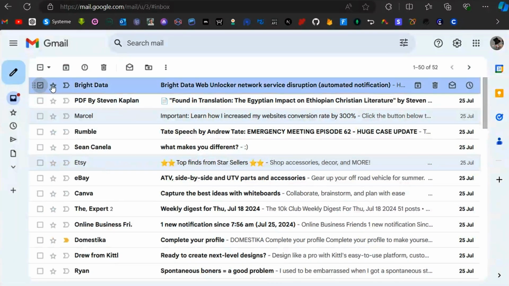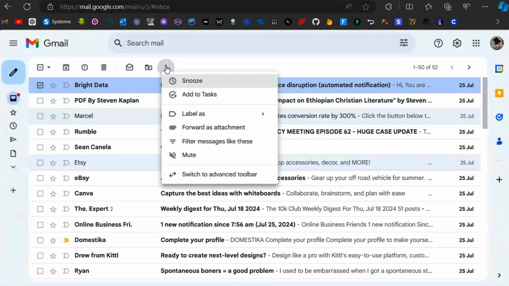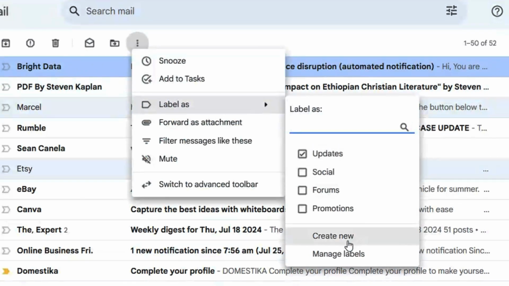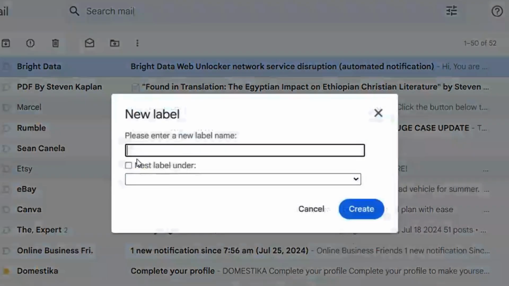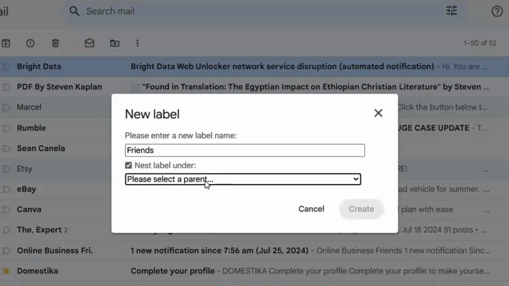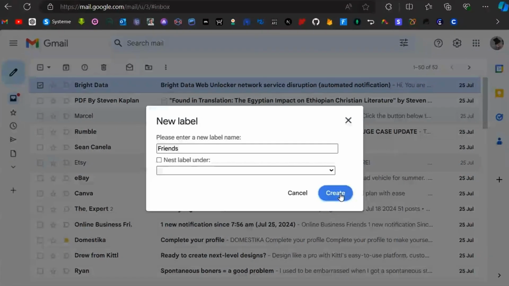And when you select an email here, you can do different things with it. Like I said, you have the more options here. You can also create labels. Now, labels are a good way to organize the emails or messages that you receive. And so here you can create new labels, and here you can name it. Also, you can nest labels under a label. If you want to nest certain labels, you can just activate this. In my case, I don't want to do that. Then I can click on create.